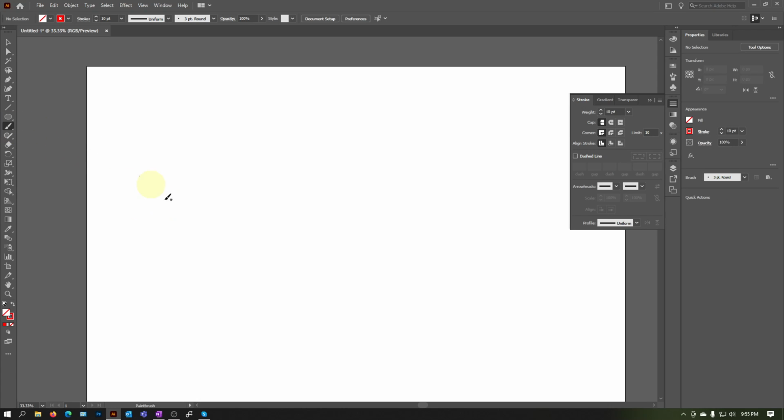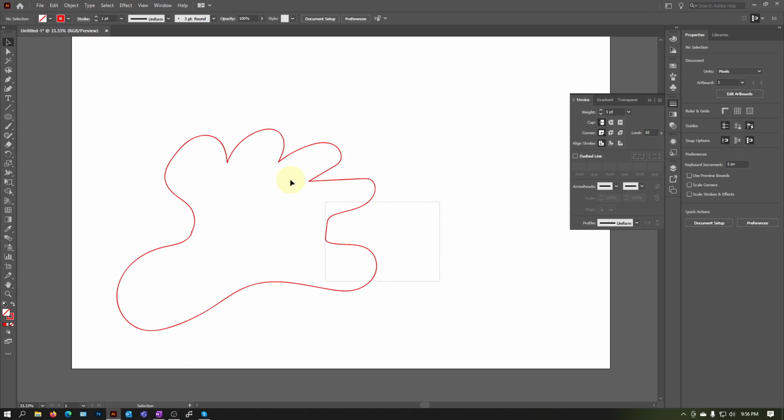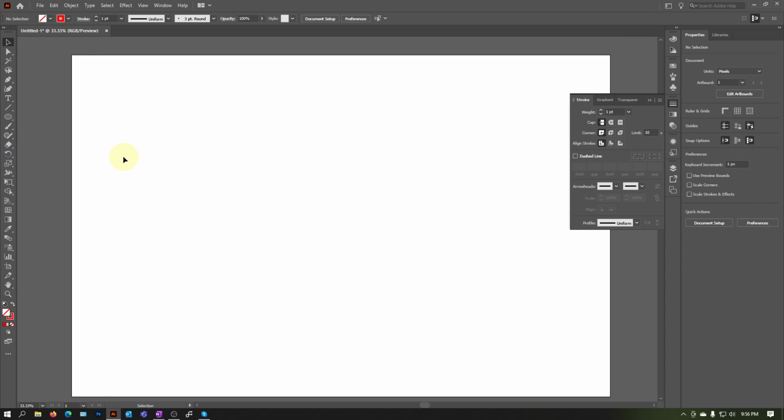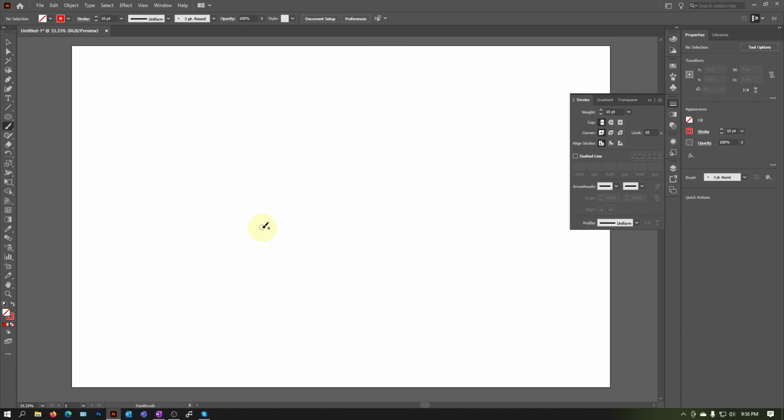But if you were to select the brush tool and then click somewhere here and start drawing, I don't know what I'm drawing, but this is like a kid version drawing of a hand, and something like this, and then let go. It's going to automatically convert all that line and clean it up a little bit, and then convert it to a vector image. So a lot of students like to use this because it's very intuitive and easy to do. But if it gets too complicated, it could go seriously wrong. If you're confident that you can keep this under control, by all means use it. This is a very strong tool.